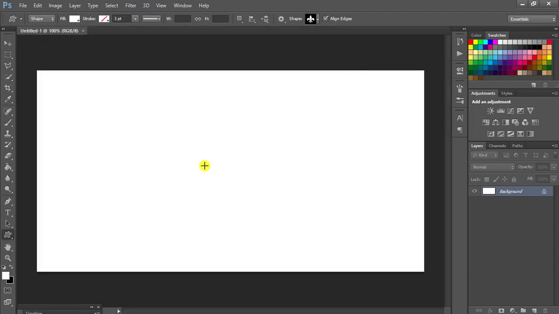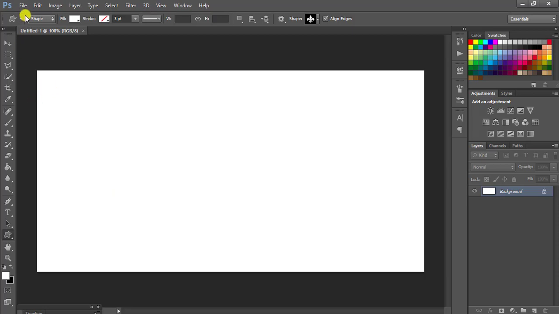Now you have our paper here. With this, let's first of all give our shape a background color, our paper background color.